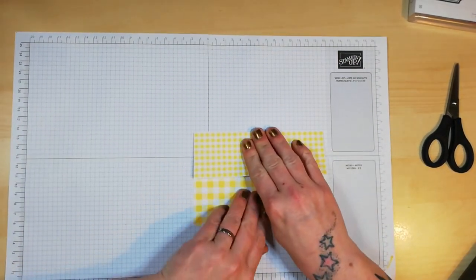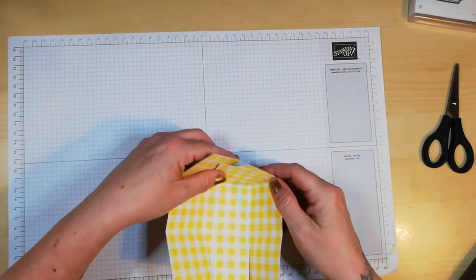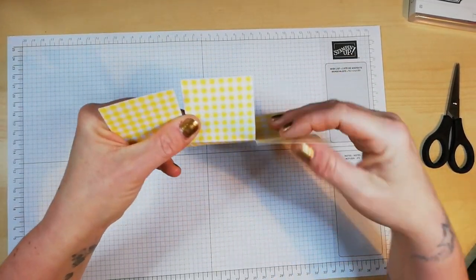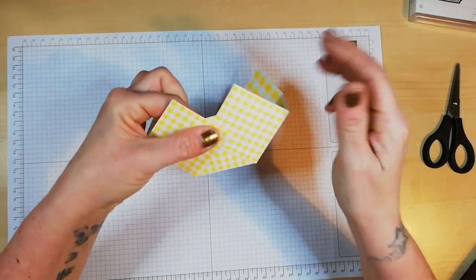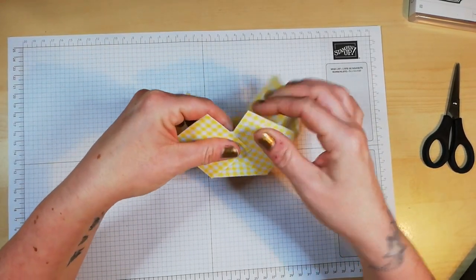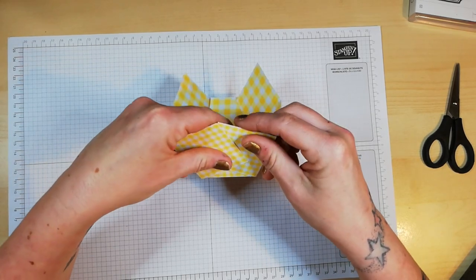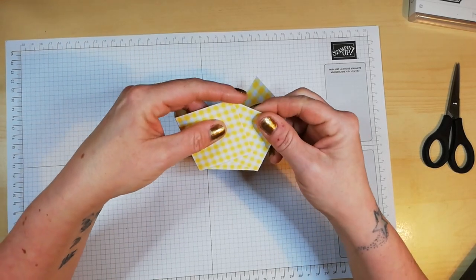Right, so let's keep burnishing all these things. Brilliant. So the centre here is going to be the base of your basket. And we are basically, as easy as pie, going to keep this middle section on the bottom. Fold one over, fold the other one over, and we're simply going to adhere. Now it's up to you how far in you want to actually glue it. Depends what width of a basket. But I just want to show you the basic one, which I made. So that's how I glued it there.